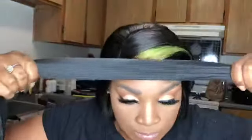Our holy grail, the Got to Be holding spray. Now you can also lay a wig with just the spray or just the gel. Both of these are good products, very good products. So I just sprayed it all the way across my edges. Again, I've never done this before. I never put a wig on with Got to Be products.